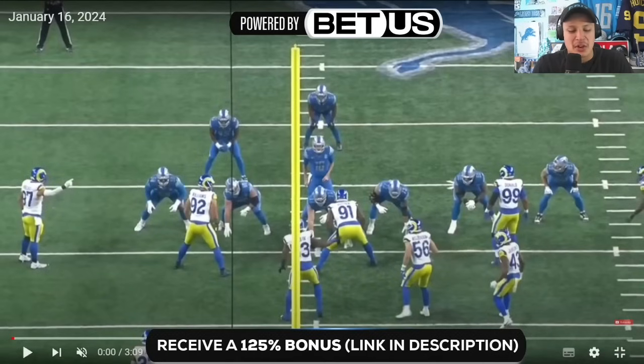We'll start with the run game for the Lions in this one, and this is the thing that's been so tough about this Lions rushing attack this season. It's a big reason that they're so darn good running the football. First off, it's the flexibility of the offensive line, and this is the key, that the offensive line is in a good place right now. They're healthy, and they're out there balling, and the Lions have been able to lean on that a lot this season.